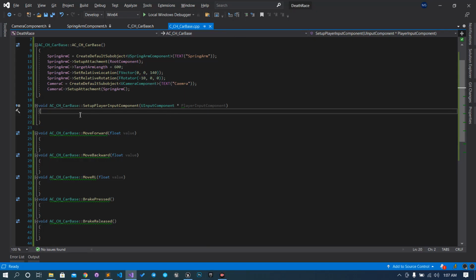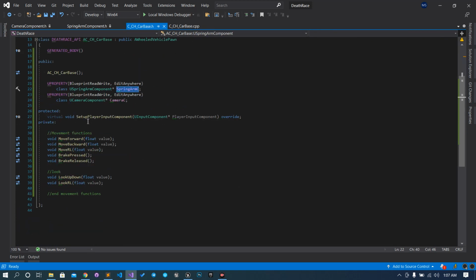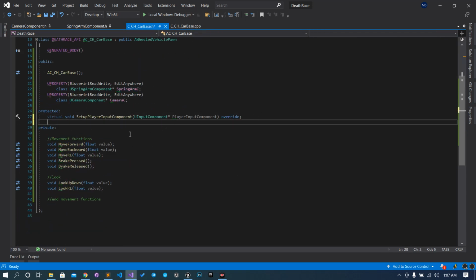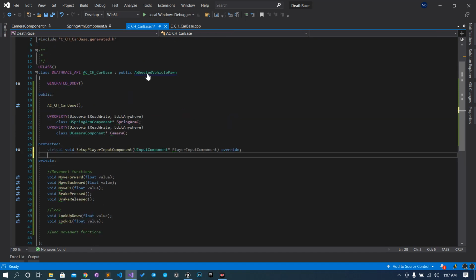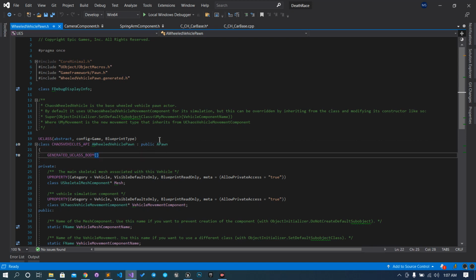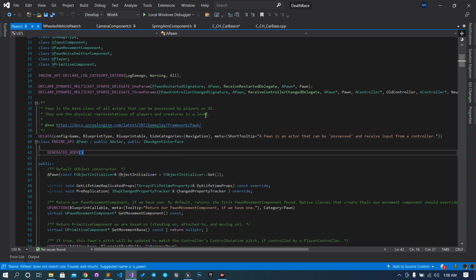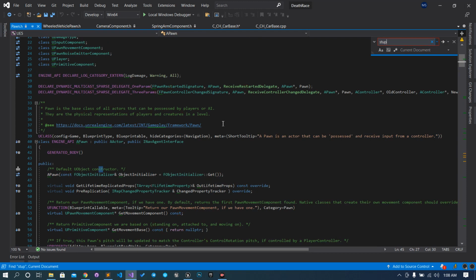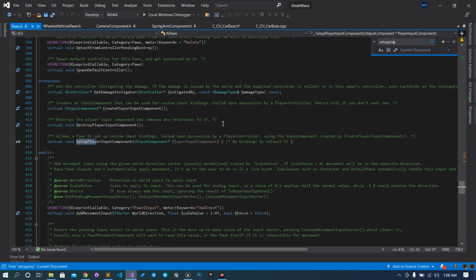For the bindings, now we can bind these things here, but we have to keep the spelling the same. So first, always remember, if you are overriding some functions, which we did, if you go to the A vehicle pawn, if you go up, it is the child of the A pawn. Go to the A pawn. Inside here, if you look for the setup player input, see, we do have these functions inside this class.